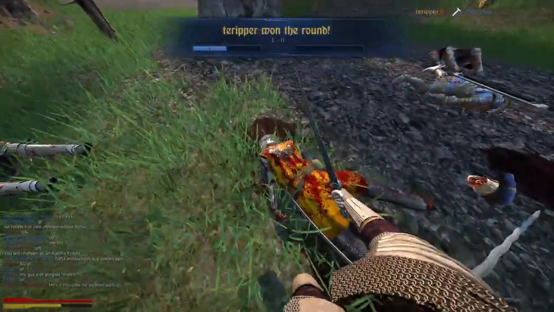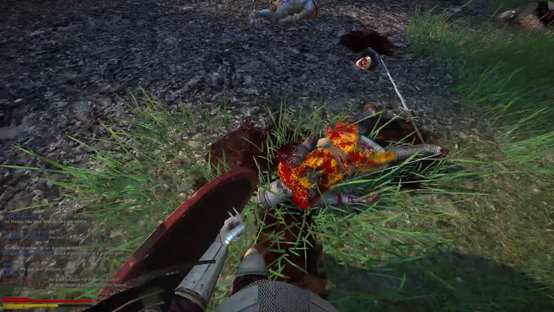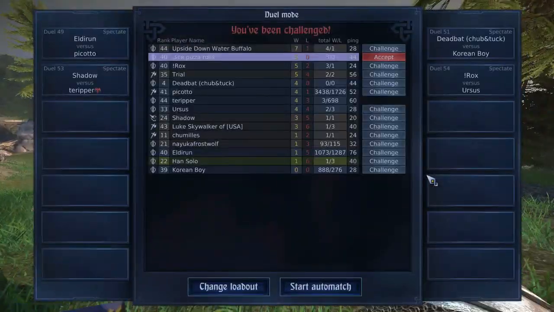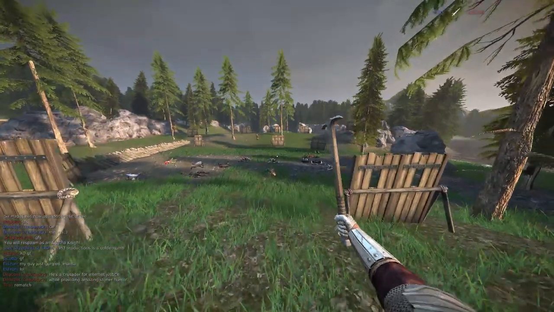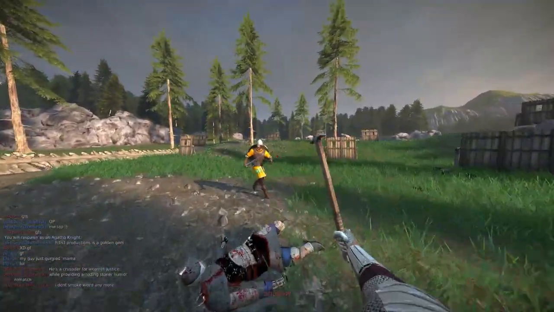Whoops! That was actually a pretty damn good combo I got off. Whoops, come on. So anyway, what am I trying to say here? Sir Pizza Rolls was way better with his weapon than I was with mine. It's as simple as that. No argument about counters can overcome that.